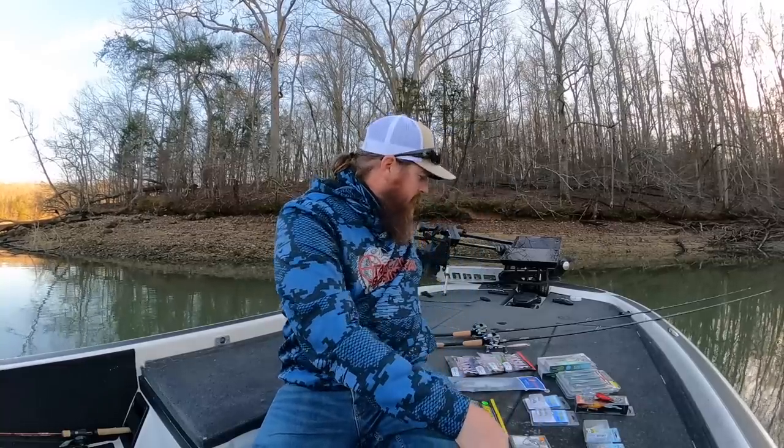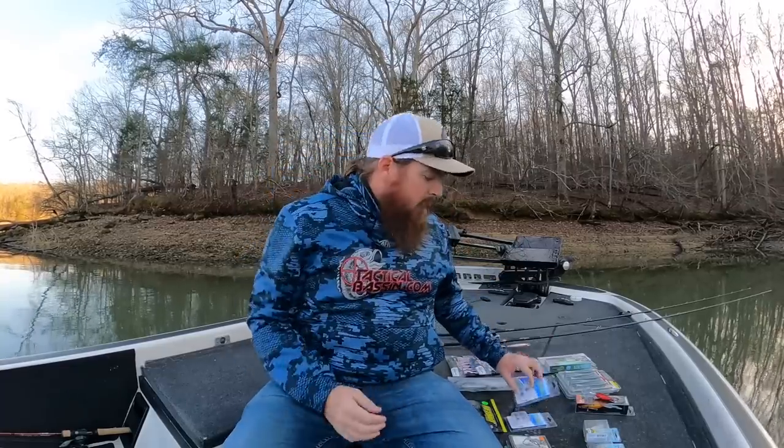All right, next up is going to be weights. This is from Gamakatsu, the Gamakatsu G-Shield. So Gamakatsu started doing tungsten. Who hasn't started doing tungsten at this point, right? But what caught my eye instantly was the shape of the tungsten. Now they came out with like three or four different shapes, punching weights, different things. But this is the one that immediately jumped out to me.